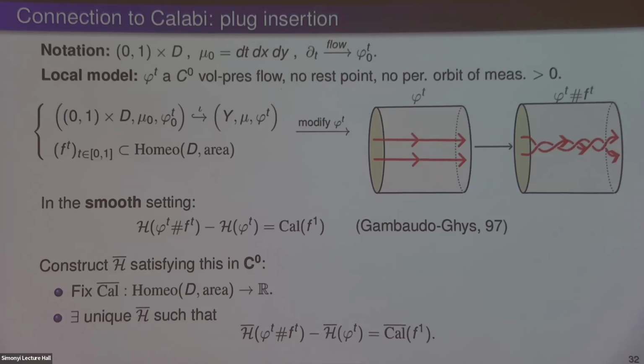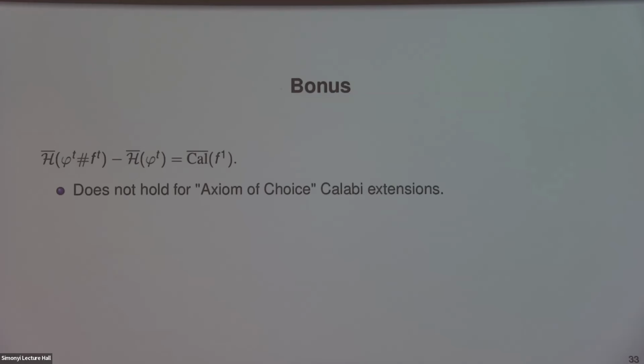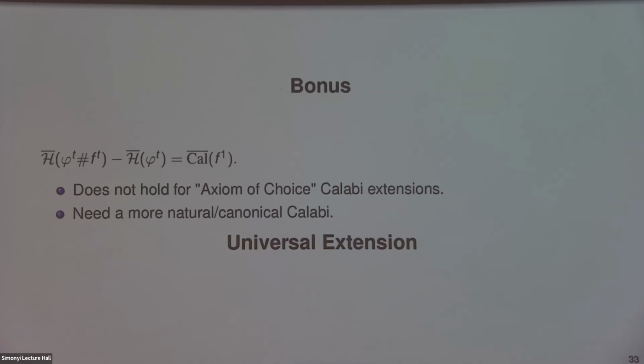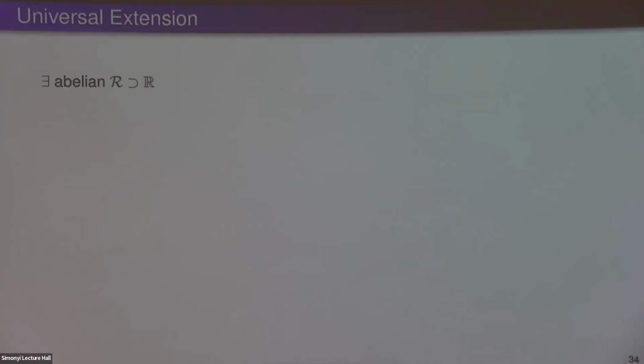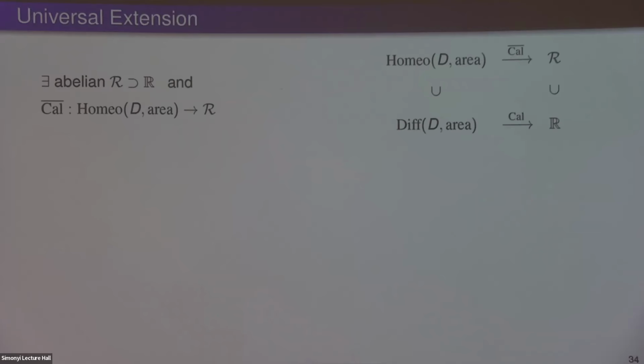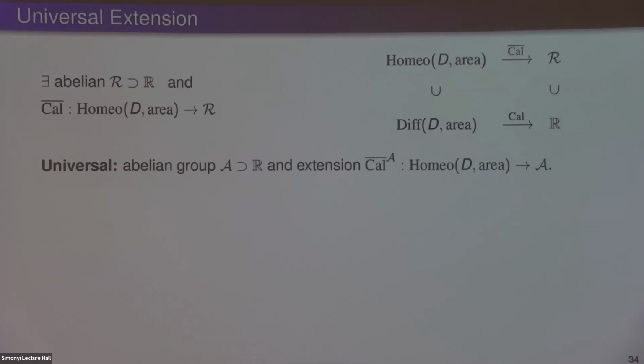Can you also use this kind of universal extension with values in a sequence space modulo something? Yes. Since you mentioned it, that's on the bonus slide. Yes, you could, if you want to avoid the axiom of choice. I wasn't going to mention this, but now universal extension. There is an abelian group, it's not that sequence group, that's the universal extension. There exists some abelian group, curly R, and a homomorphism into that group that's an extension of helicity in the sense of this commutative diagram. We call this the universal extension because every other extension taking values in any other group factors through this extension.